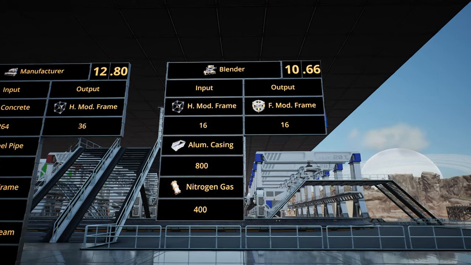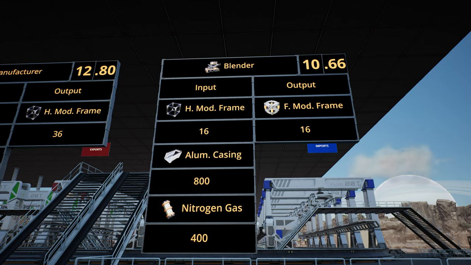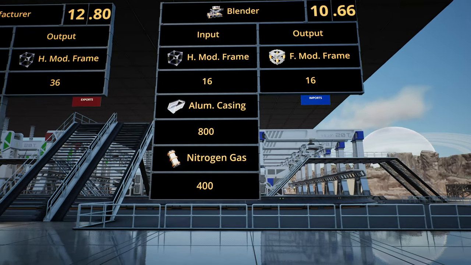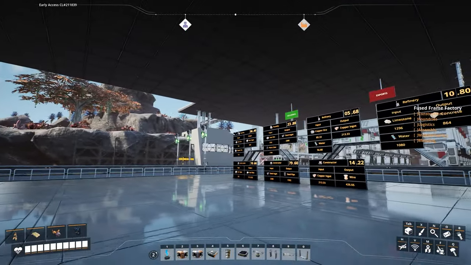We'll figure it out. So here we have our blender at the very end doing fused modular frames. So it's 1-to-1 with the heavy modular frames it gets. So it's going to take 16 of them, leaving 20 in reserve for us to use for other things. Mix it with the aluminum casing, which will be coming in here via rail, and nitrogen gas, which we set up in the first part of this build, and by building a bridge in the distance.